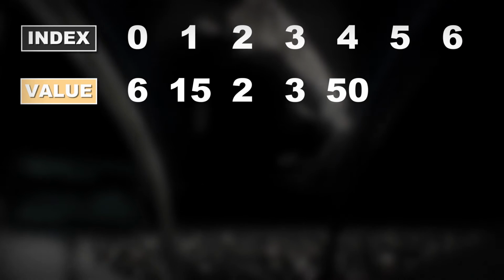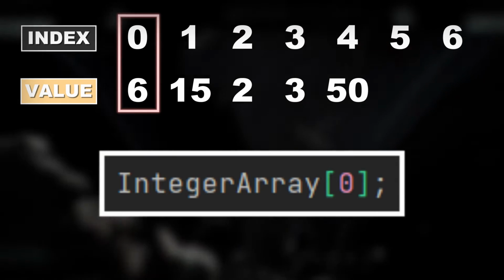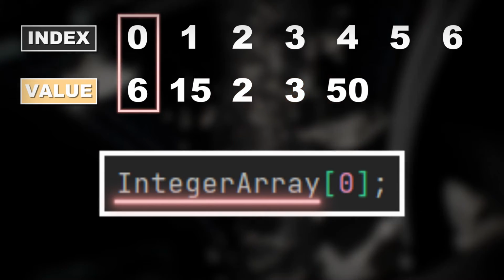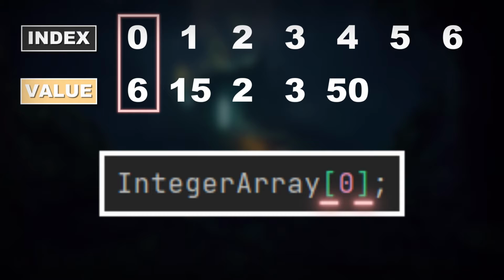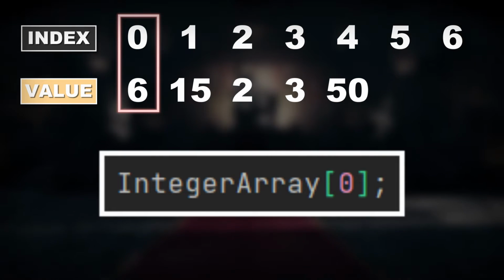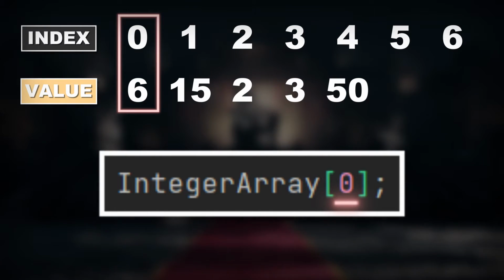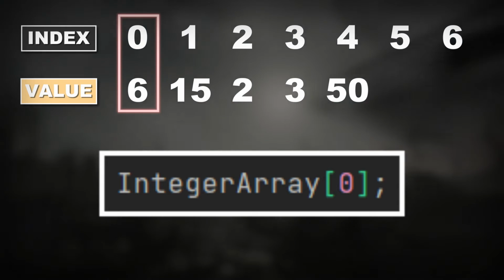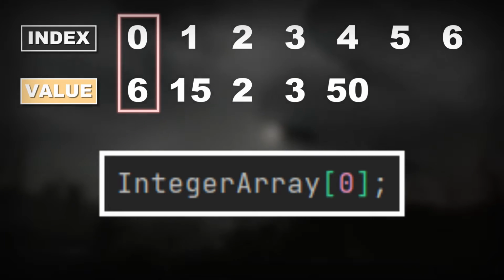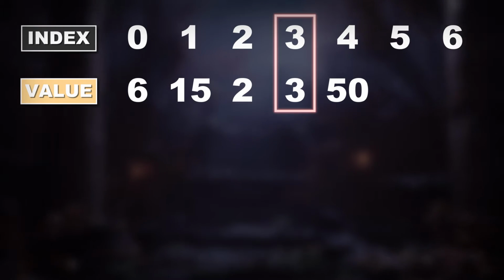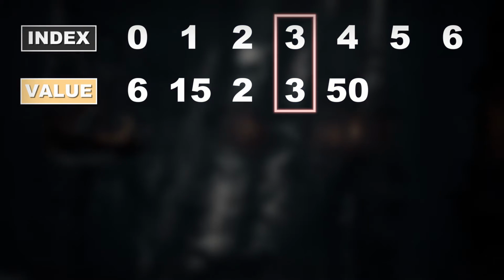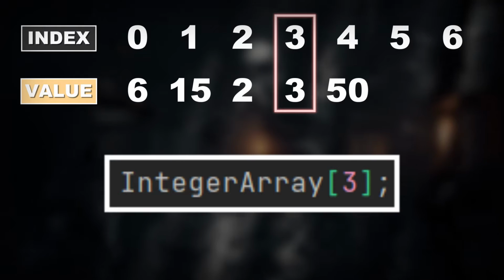So to access the first element, we can write it like this. Basically we have to write the name of the TArray, then behind the name those square brackets, and between the brackets we have to write the index we want to access. By writing 0 between the square brackets, we access the first element in the TArray. So if we want to access this value, the number 3, we need to write it like this.